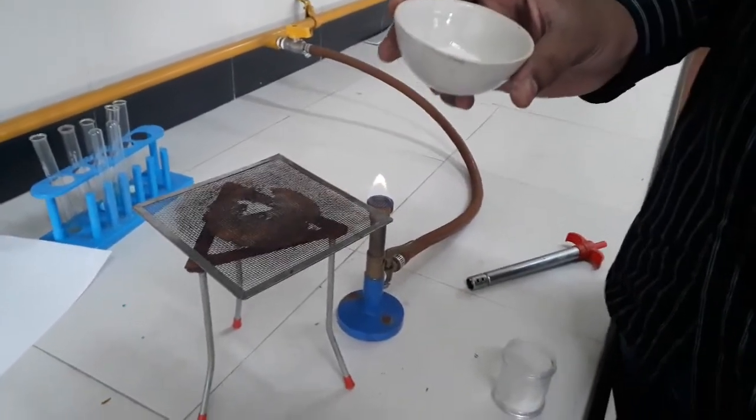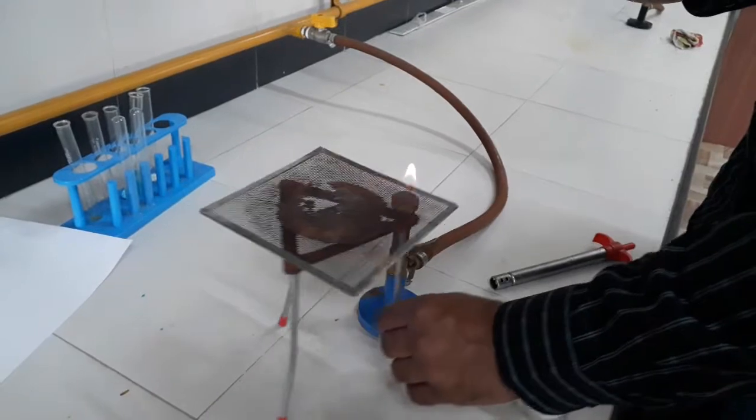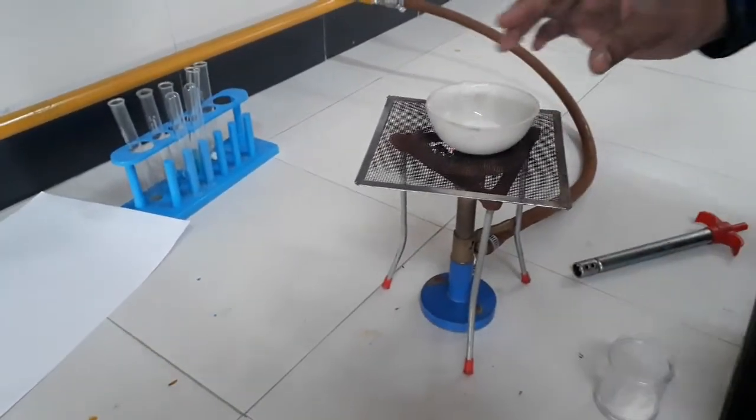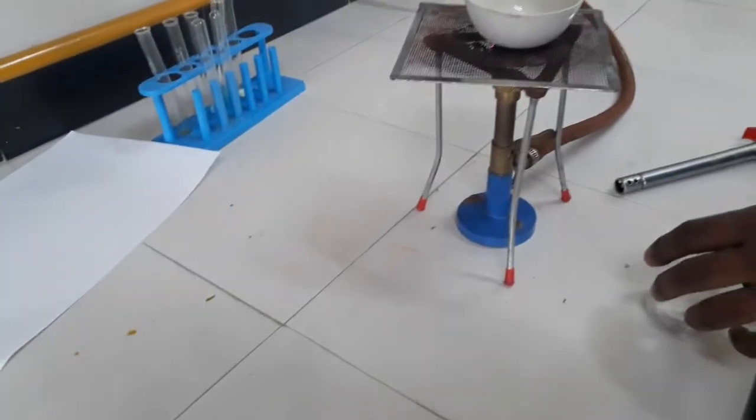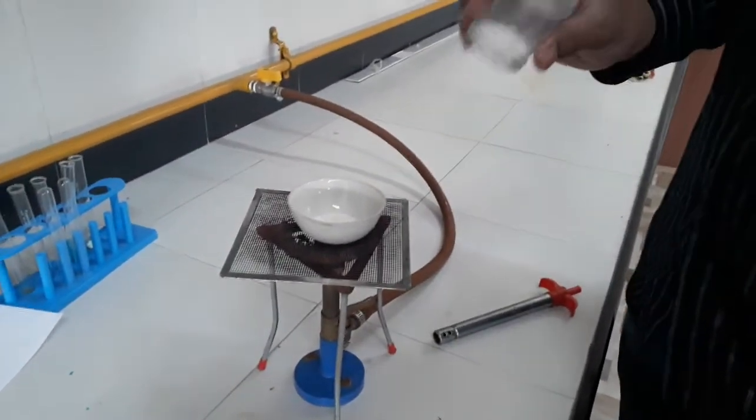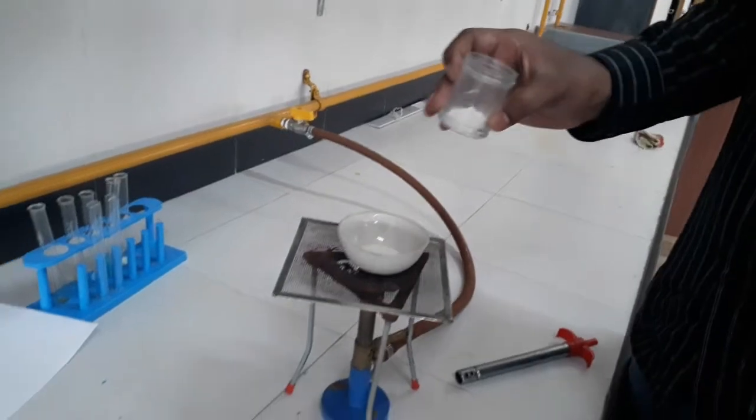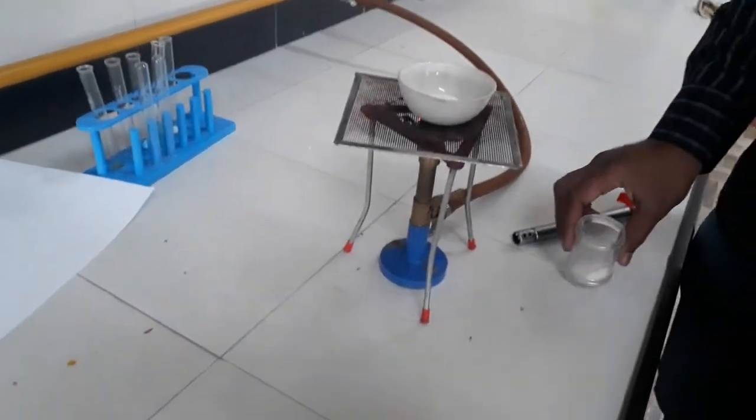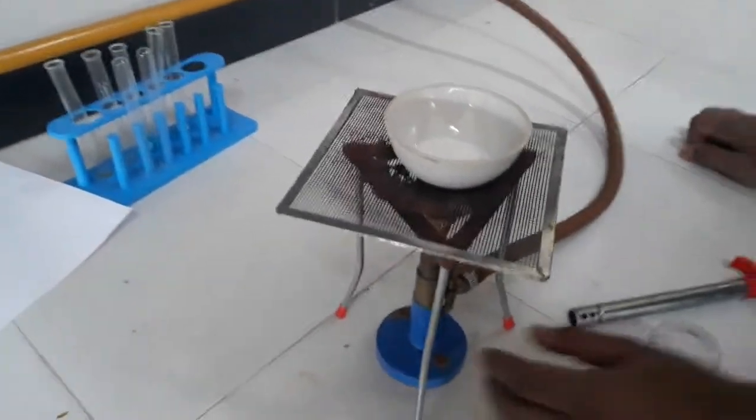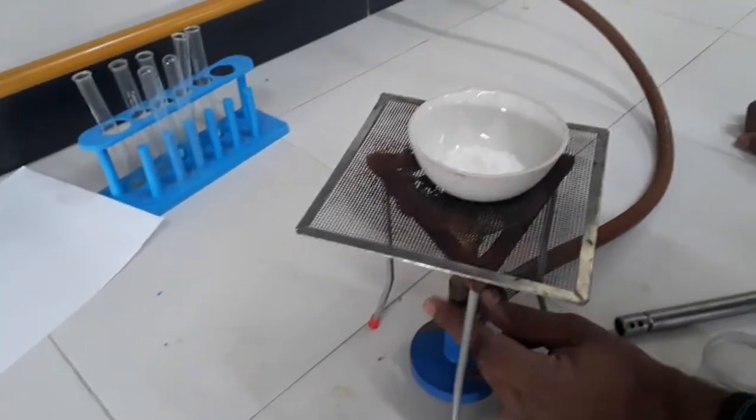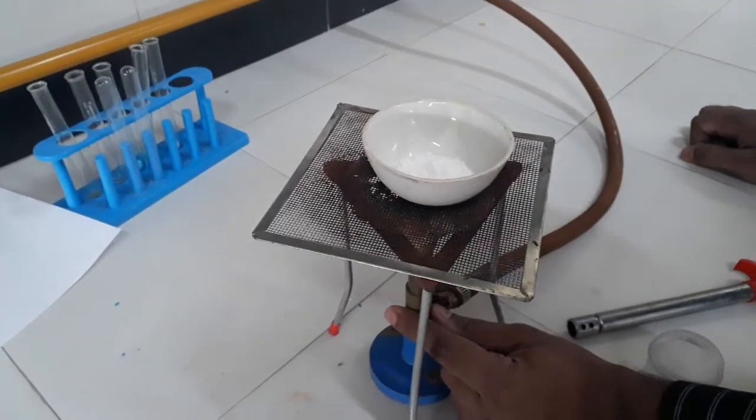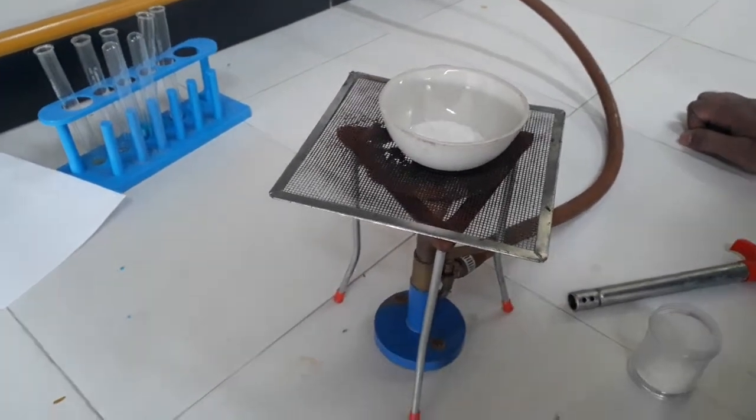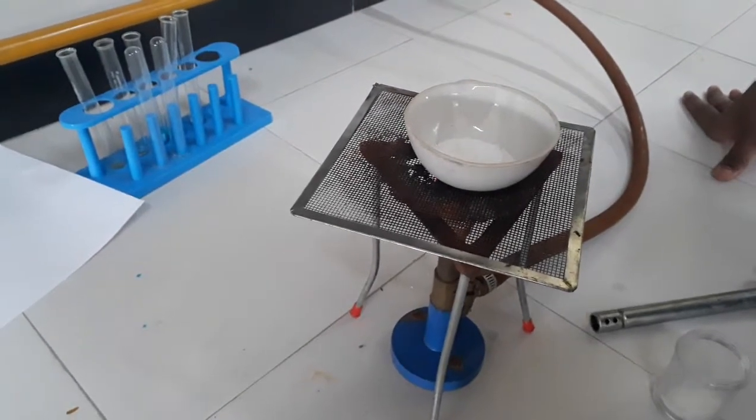So let us start heating. This is powdered alum, so the heating process will be easier. If you take solid alum directly that will also give the same result. 24 molecules of water are there, meaning a 1:24 ratio, and due to more water of crystallization its shape is also a little bit transparent.